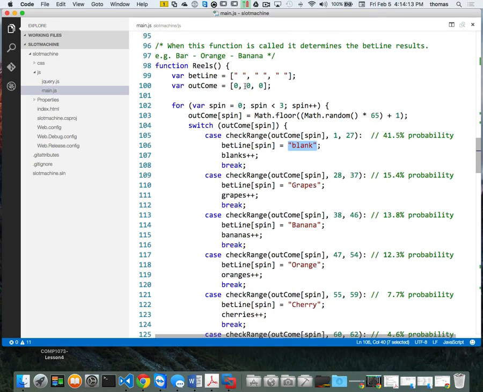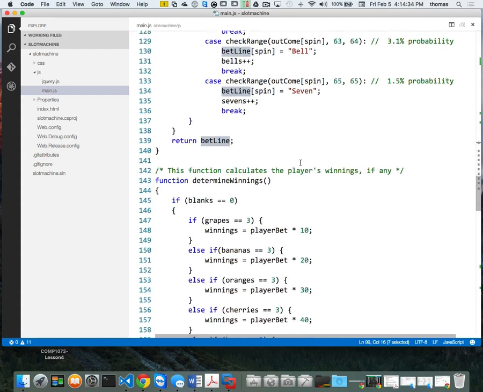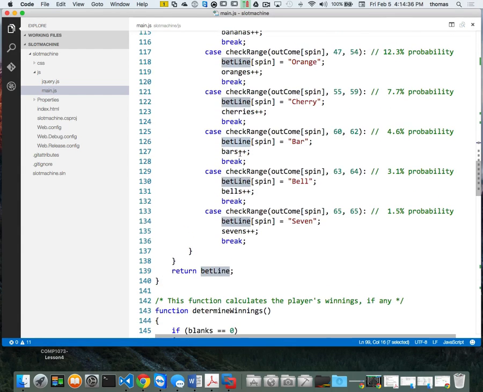And the array is a multi-dimensional array. All right. So I have, well, it's an array of arrays, if you will, an array of strings. That's a better way to say it. And I got two of them. I got the bet line, which is basically an array of strings that I initialize as nothing, blanks. And then what I do is my outcome creates a value that I'm going to return. And that's what it does. So that's really what the logic is in the background.